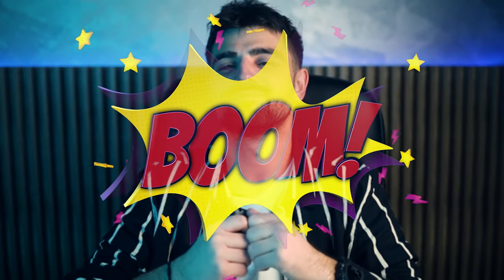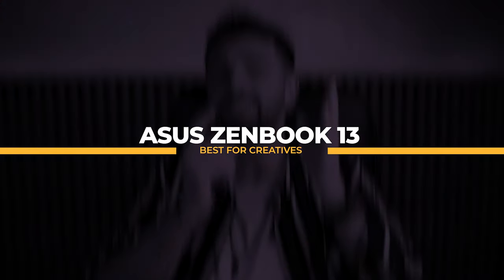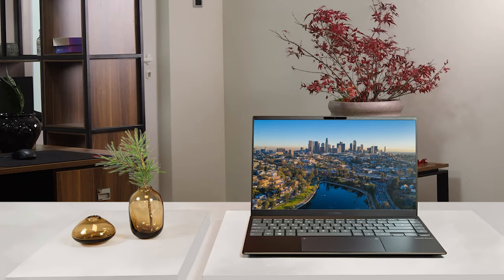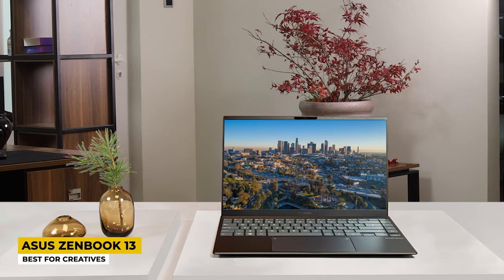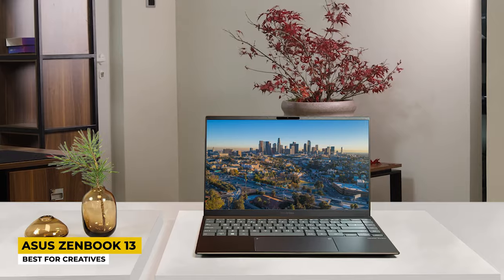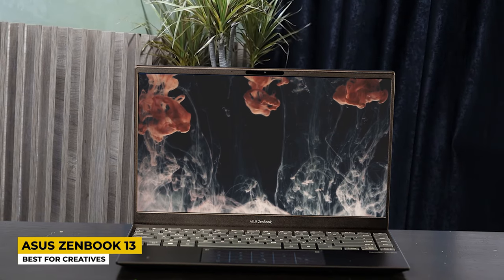The next brand just can't stop providing us with great value laptops, offering all types. You want a gaming laptop? Asus is there. Need a laptop as a designer? Asus delivers again, offering the Asus ZenBook 13 — and yes, I listed it as best for creatives. The ZenBook series excels when you need a traveling companion with really nice endurance. It comes with a good-looking pine-gray metal finish and a small sleek body that allows you to take it anywhere, weighing only 2.45 pounds. It gives that feeling of a nice laptop at first sight.